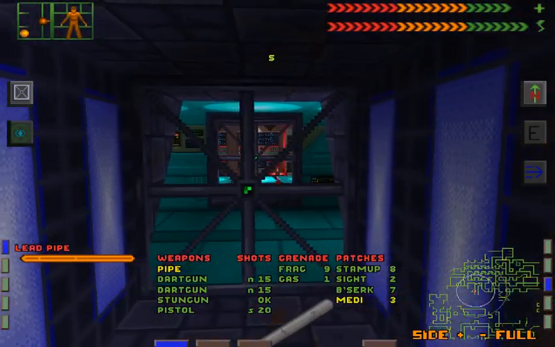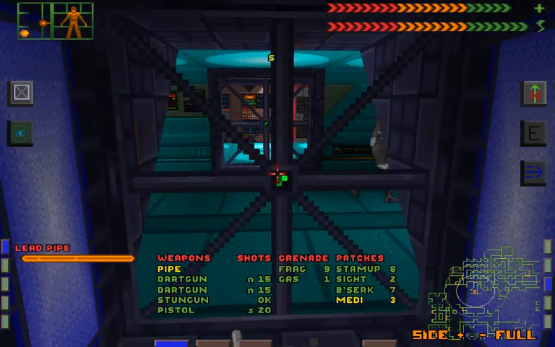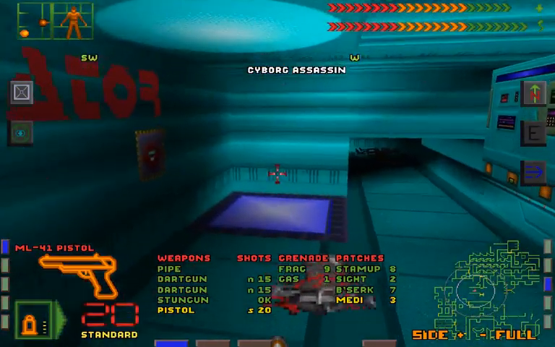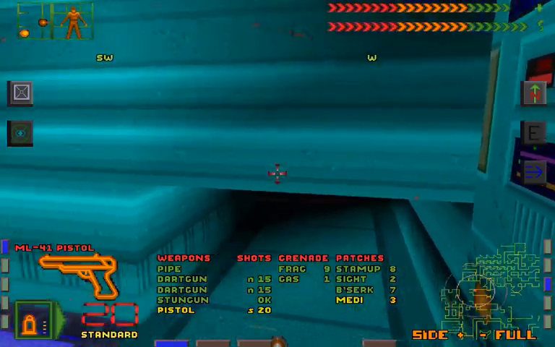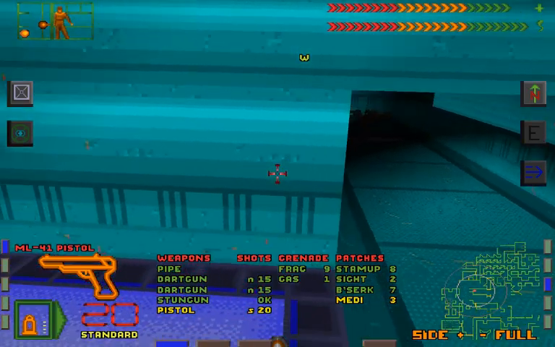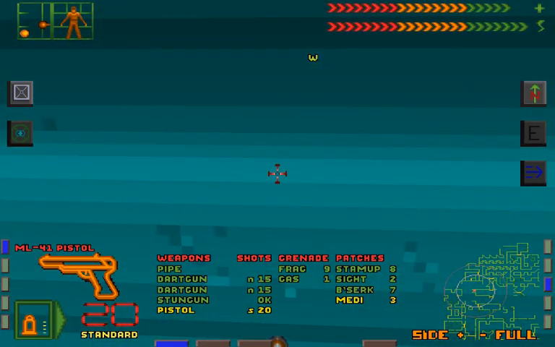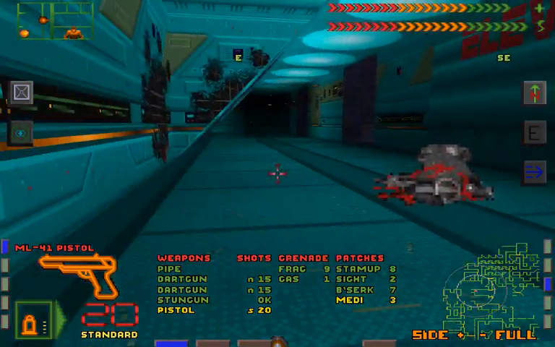Alright. We can do this. We can maybe do this. Yo, buddy. Shot him in the back. Elevator. Button. Well, how do I crouch? Shit. There's a way to crouch. Nope. Leaning.